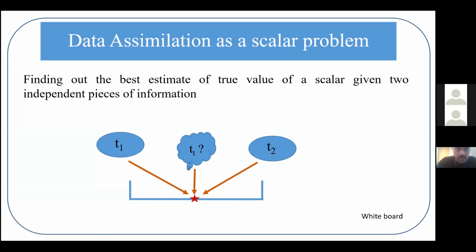Now the problem is clear to me. Now I will use my pen and paper. So what do we have? We have T, where the subscript t represents the truth. So we have two pieces of information about the temperature. Person one told me that this is T1, and person two told me that it is T2. So I know that these two are not right. They have some errors in them. So what is going to be T1 then? It is basically T_t, the truth, plus the error, epsilon 1. T2 is T_t plus epsilon 2. So what are epsilon 1 and epsilon 2? Epsilon is nothing but the observational error, the errors they make while taking the observation.